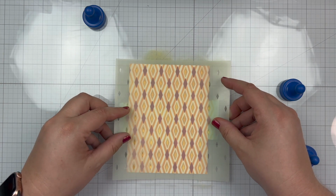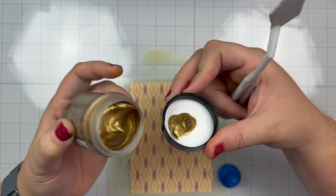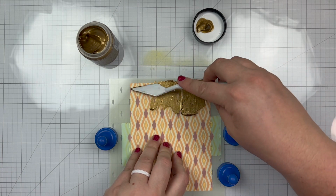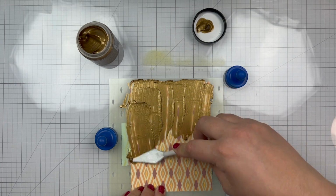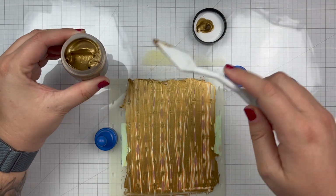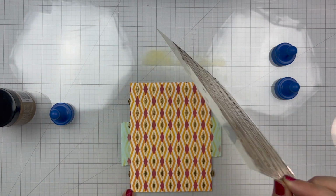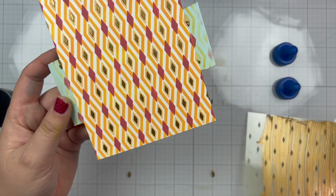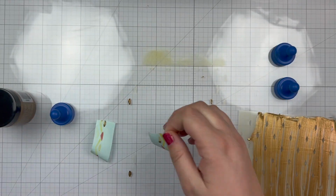And then I'm going to add the small diamonds on top of those Scattered Straw ones that I just colored in, and this time I'm using Gold Rush Lunar Paste. Also so beautiful. It has more of a bronzy gold than like a yellow gold, if that makes sense. It's beautiful. Again, these lunar pastes are amazing. If you haven't checked them out, I definitely recommend picking a color and trying them out because they are so easy to use. And here is what this pattern looks like. Isn't that amazing? I love that you can just shift the diamonds around and create completely different patterns every single time you use these stencils.